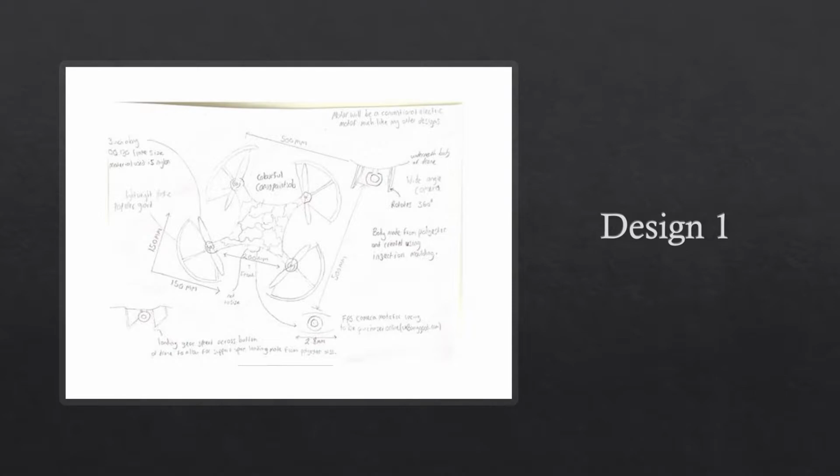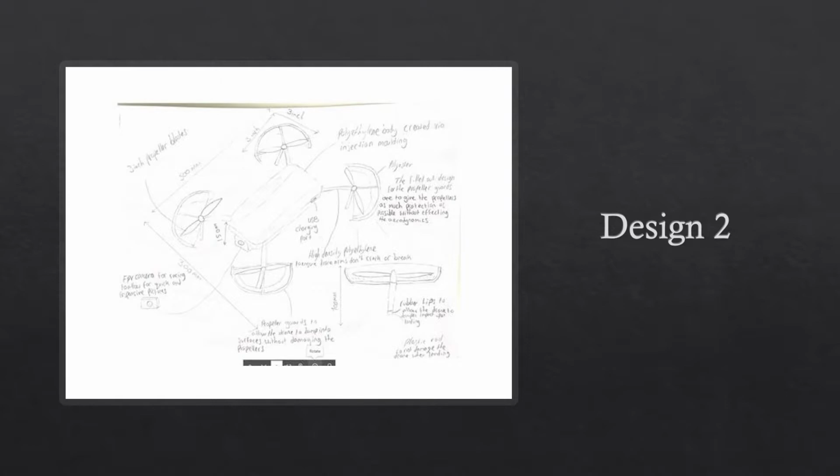Here is my first design. As you can see, it's more so based on the DJI Phantom 3. However, I have tried to make it as cool, as child-friendly as possible, as I have implemented the use of propeller guards to avoid the drone possibly colliding into walls, people, or the kid for that matter, who will be using it. And also I've implemented a landing system which will be coated in a rubber coating to absorb some of the impact upon landing. And the body will be made from thermoplastic polyester and will be created using injection molding.